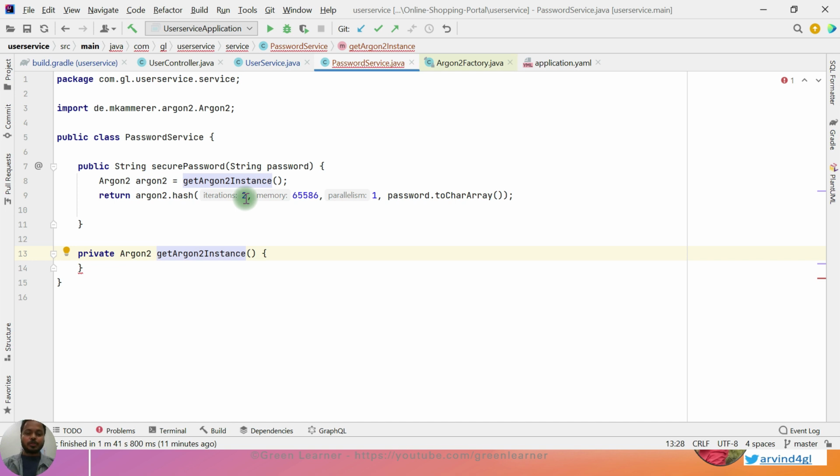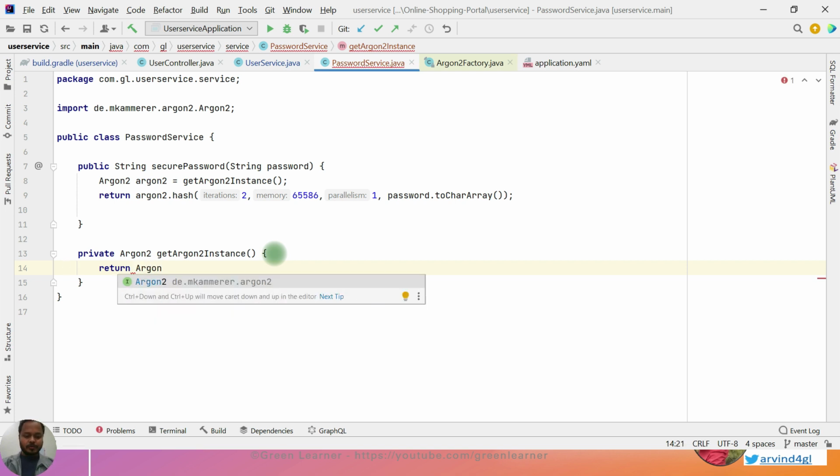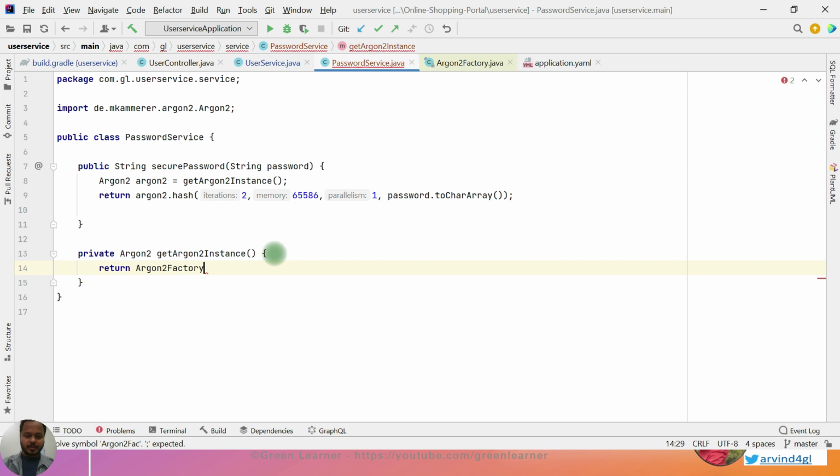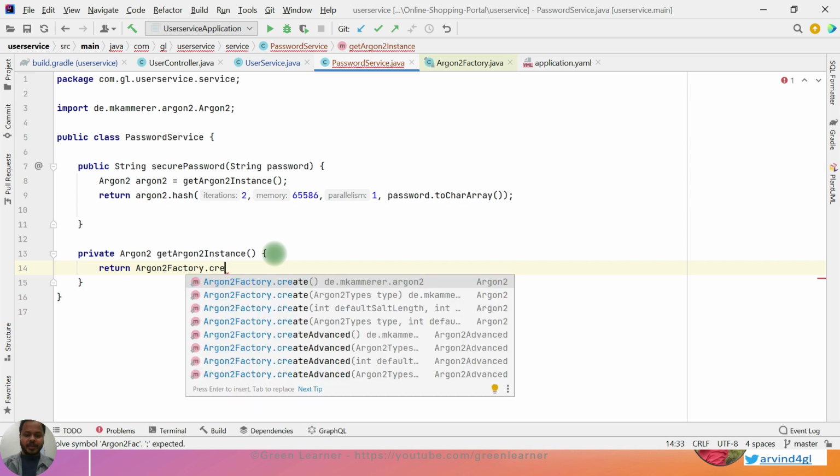So what are all those parameters? First of all, when you create the Argon2 instance, let me show you the Argon2 factory dot create.